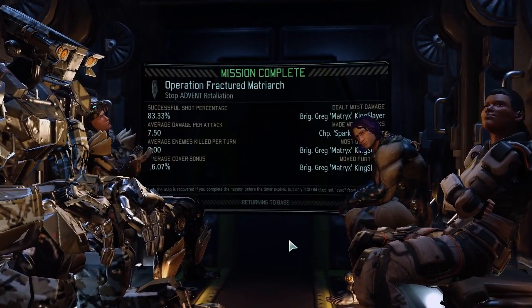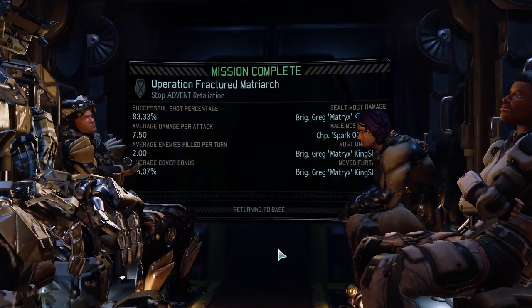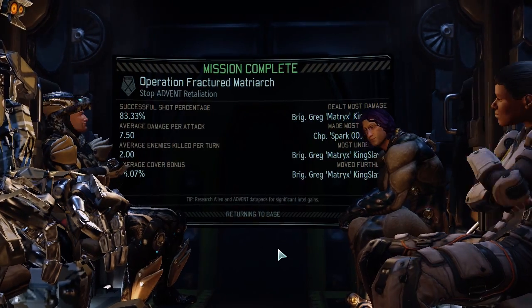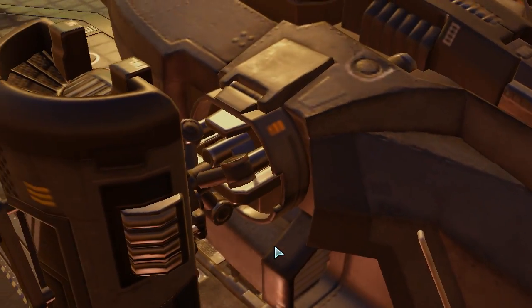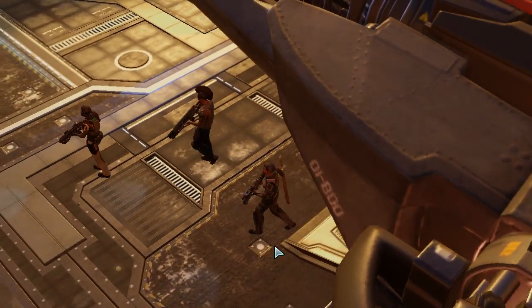Good job, Matrix, evacuating just before the big fight. Let's get back to base. We're going to have some big injuries coming out of this one. I'm so glad I gave Iron Skin to Matrix, though. It really, really helped with the chrysalids.